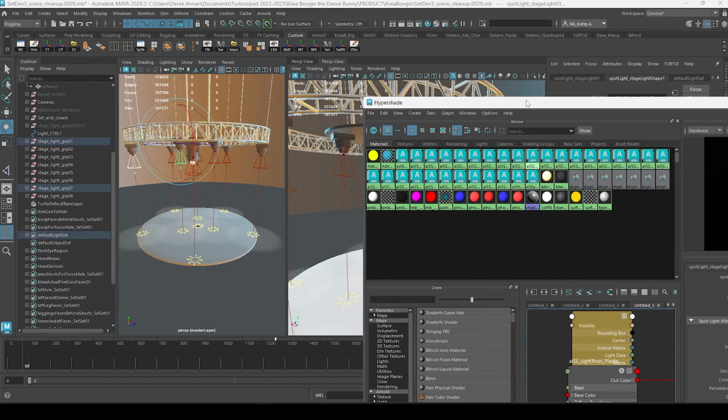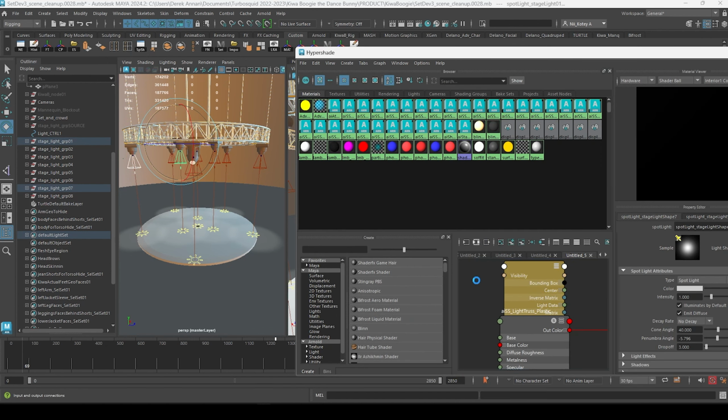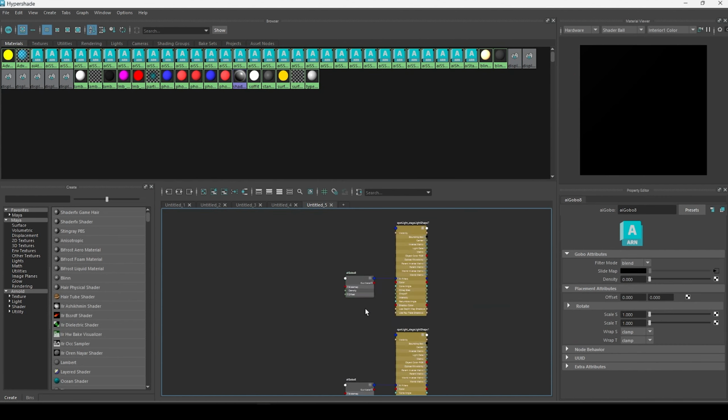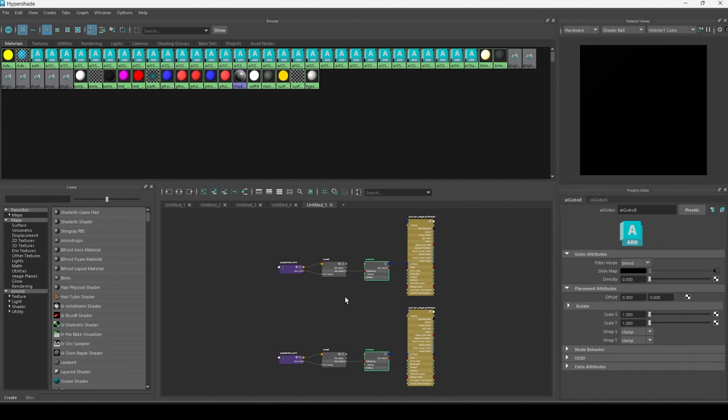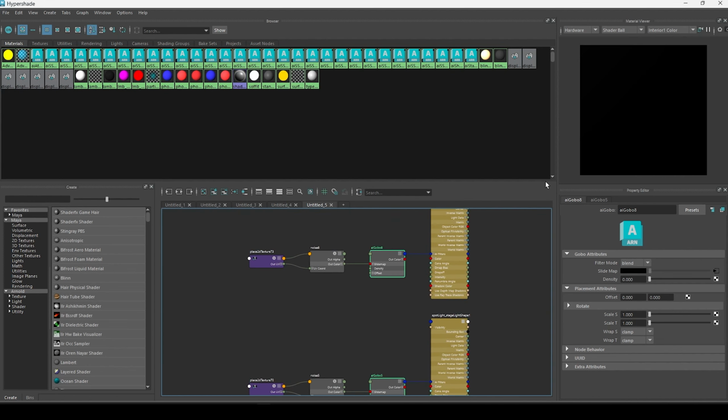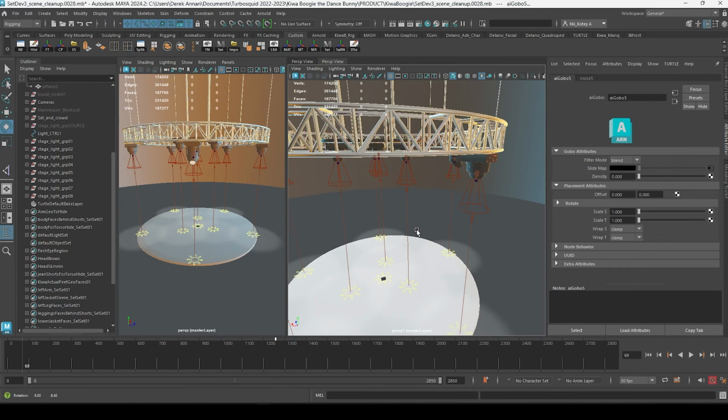But to be safe, I'm going to come in here and start mapping out this light, maybe 2 of them, just to ensure that it has unique nodes, and I'm pretty sure it does. Yeah, it has unique nodes, unique Gobos, and therefore means it has unique nodes for each and every one of them. So I should probably come in here and rename these better later, and I'll do that further down the line.